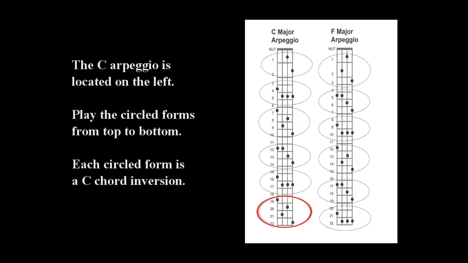I'm on the 22nd fret of my banjo neck right now, and I'm hitting each string slowly so that you can hear it. That's a C major arpeggio. Now I want you to practice those chord formations until you can do it exactly the same way I'm doing it.